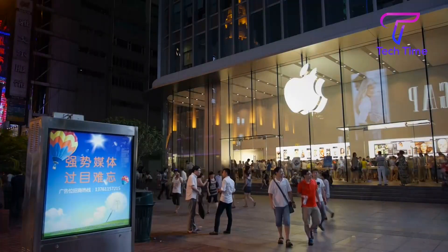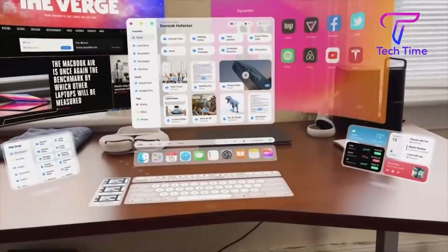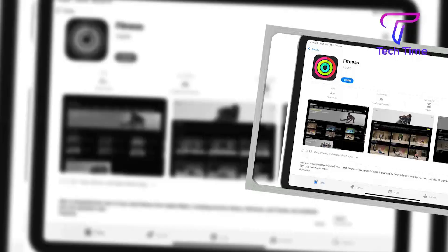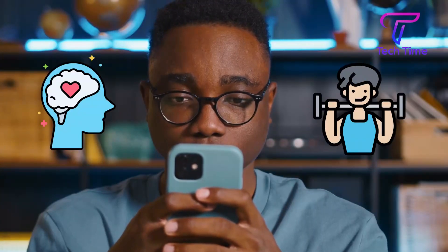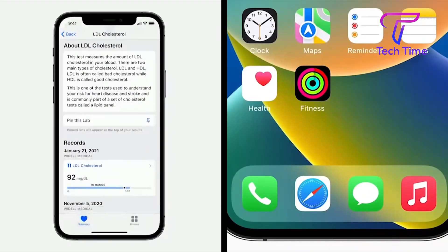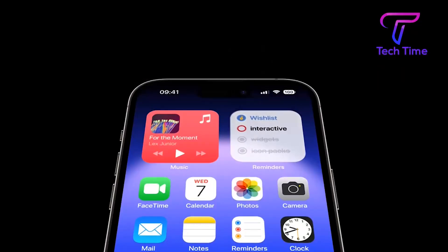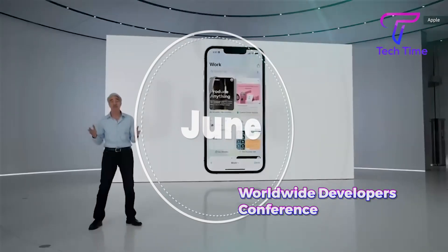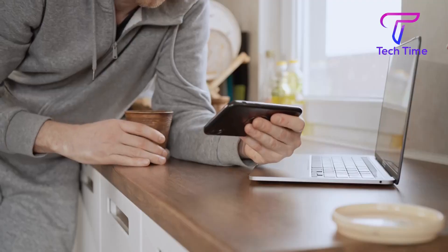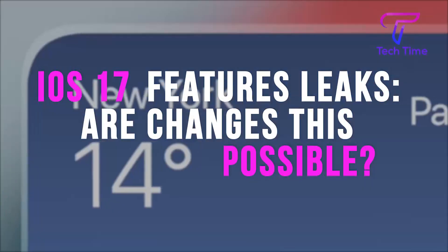The company is also expected to introduce Apple's first mixed-reality headset, in addition to the respective OS updates for its devices as well as a new 15-inch MacBook Air. With the introduction of the iPad health app, a mood tracker tool, a journaling app, and more, Apple is making an effort to enhance the emotional and physical health of its customers. Even more impressive, this is just one of several new features iOS 17 introduces this year, and we can't wait for June's Worldwide Developers Conference to find out what else Apple has in store.